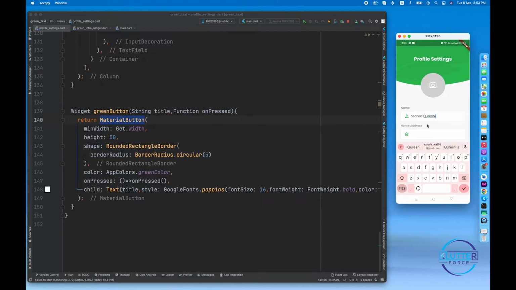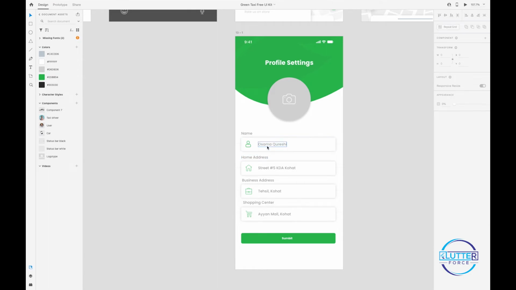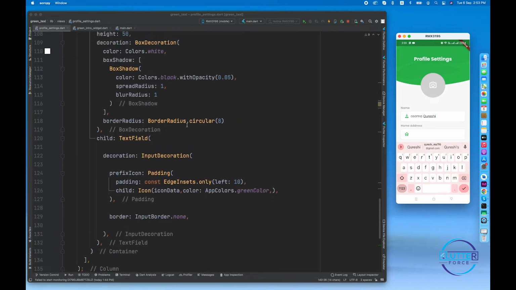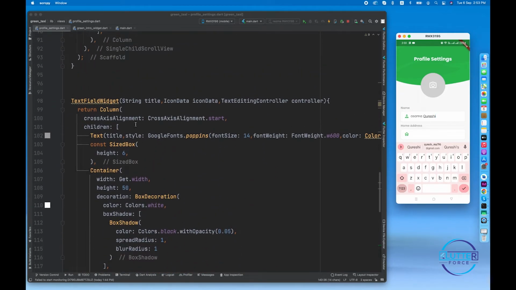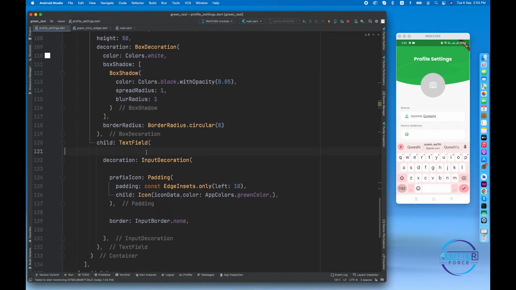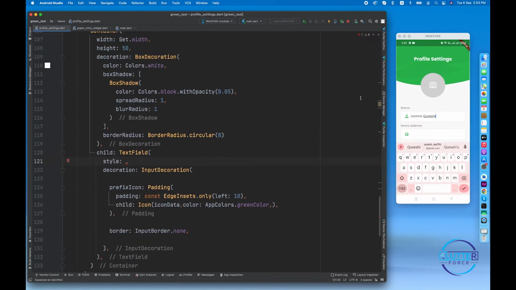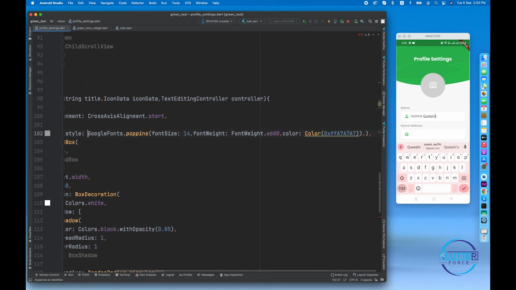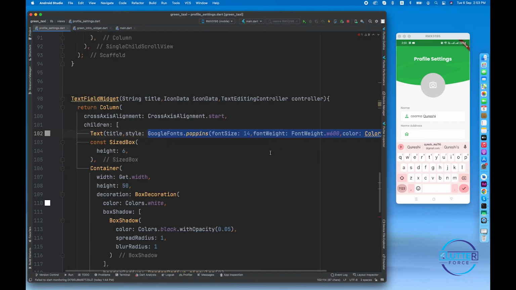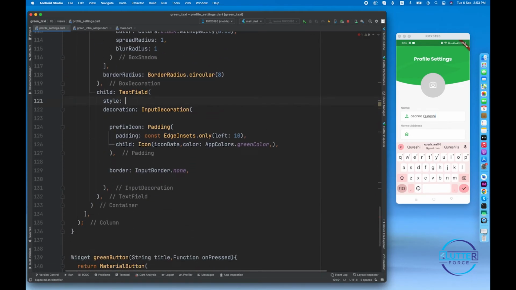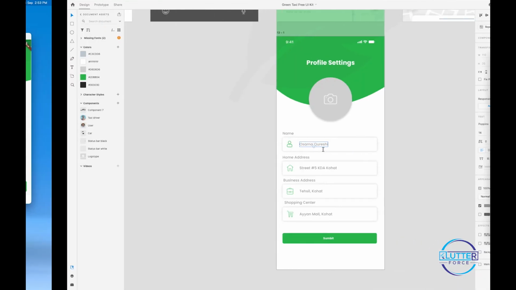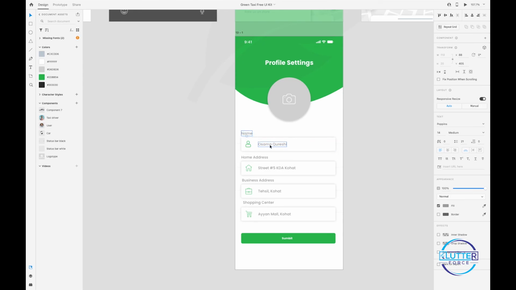Quraishi. So one thing that we have to do, if you guys have noted, is apply some styling on the internal text, right? Where the text is here, we have a custom text field widget for it, and in order to apply decoration we have to call style, and we have to copy the same style that we have applied to this text. So the style is this one. You just have to copy this, paste it right over here and press control S. So you guys can see it's using the same styling that we have used on these two.